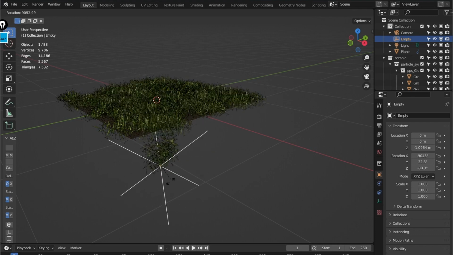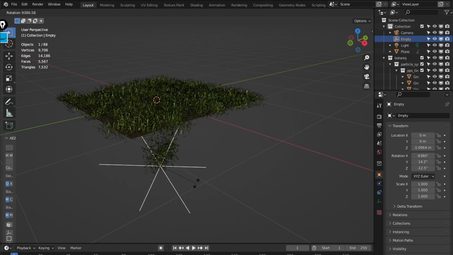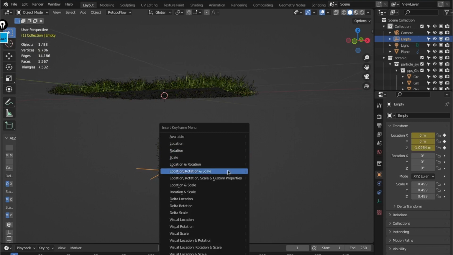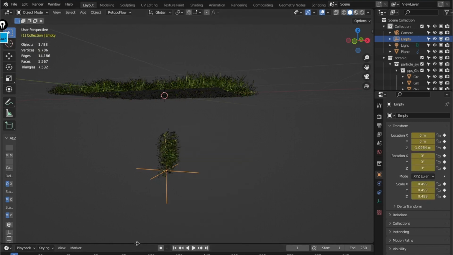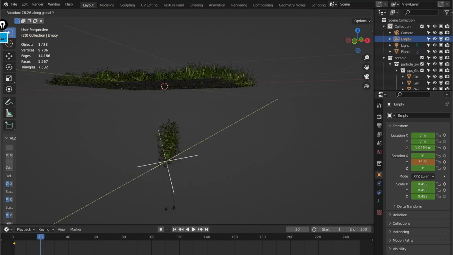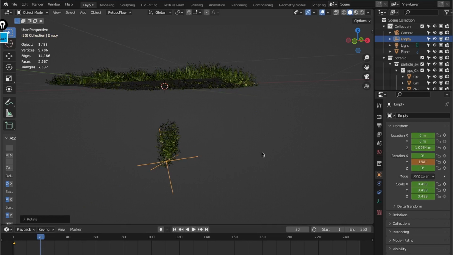Essentially, that's how we're going to create the illusion of the grass moving with the empty rotating. So let's do that. Let's add a keyframe. Then go to frame 20, rotate Y, add another keyframe.